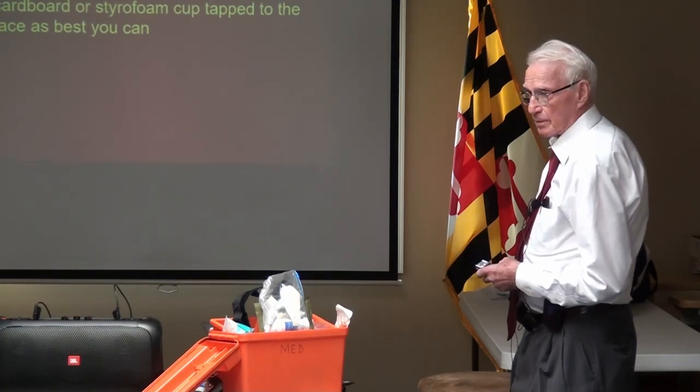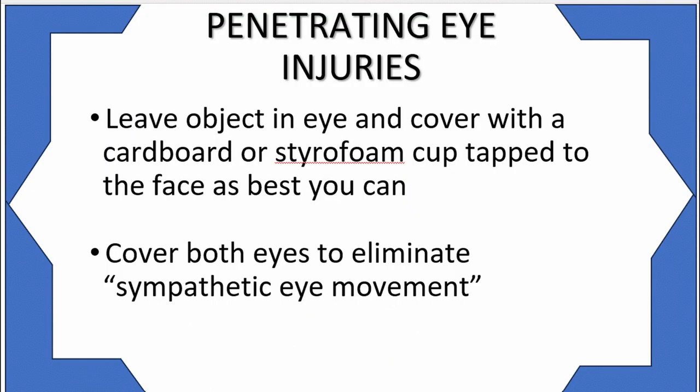I talked to Howard Couples about penetrating eye injuries. Any of you ever see penetrating eye injuries on your boat? I haven't. But he said, don't do anything. Just put an eye cup over it and tape it. And you know, people sweat a lot about their face, so tincture of benzoin is a good way to make the tape stick. And he says, get them to the hospital as soon as possible. If the object is in the eye, leave it there and just put the cup over top of it. A big enough cup to accommodate a fork or whatever is in the eye.